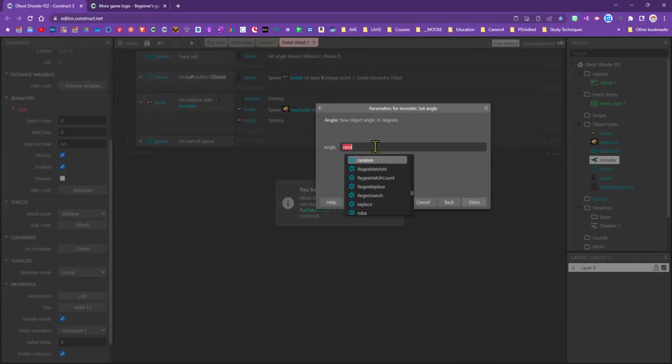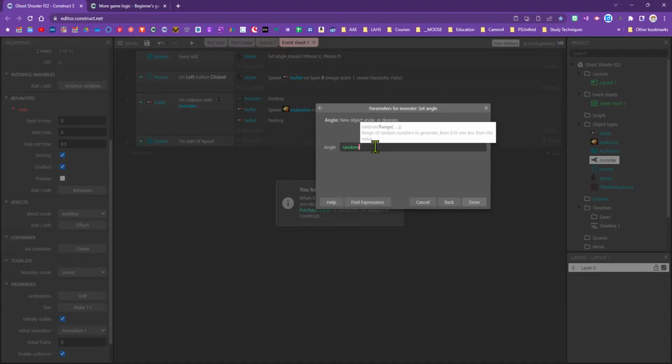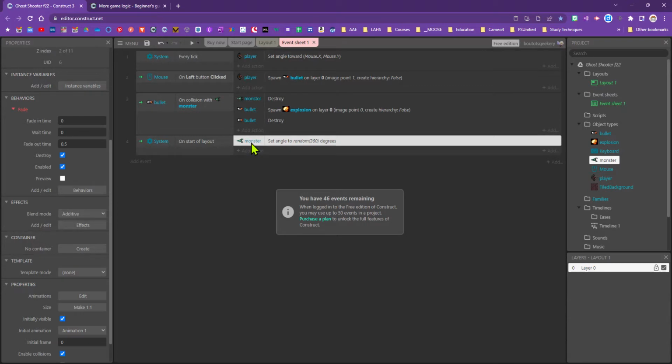So what this does is this is a magic button, if you will, on a calculator. It's going to randomly generate a number between 0 and 360. Hit done. When you start the layout, it's going to randomly set the angle for the monsters that are there.